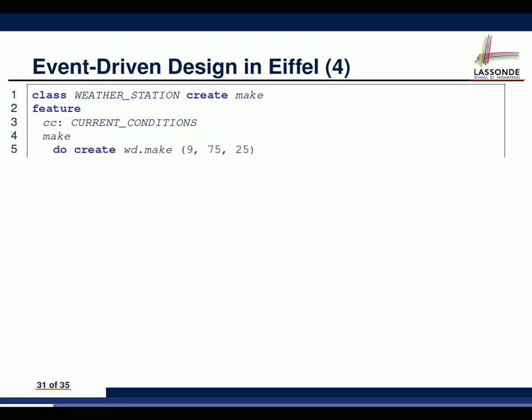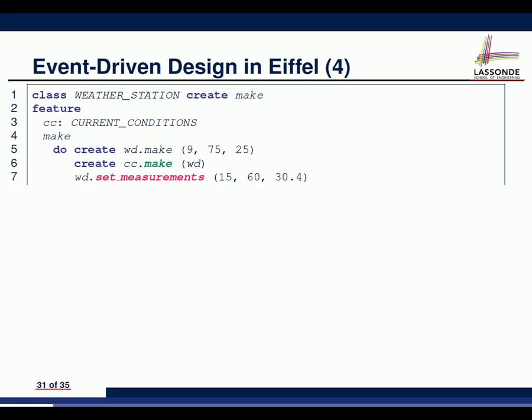So now we say we got current conditions over here, so we got weather data, some measure here, and then first of all, when we say cc.make wd, what's going to happen, which will be the same as before, we're going to subscribe this particular observer, which is cc, into the events, depending on how many monitored variables it has. In this case, current conditions should be the humidity and also the temperature. So these two events. I'm going to show you on the iPad to review.